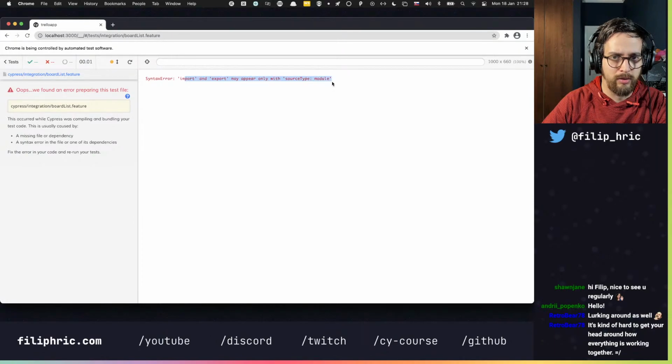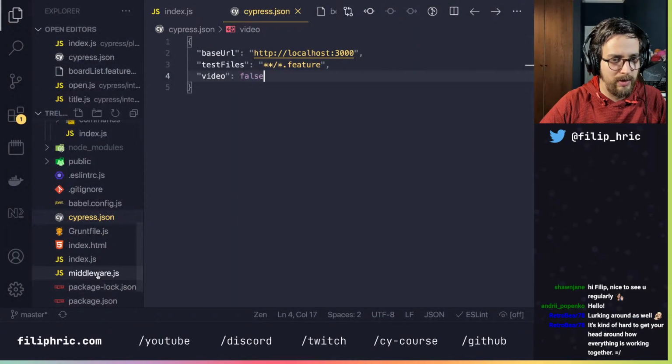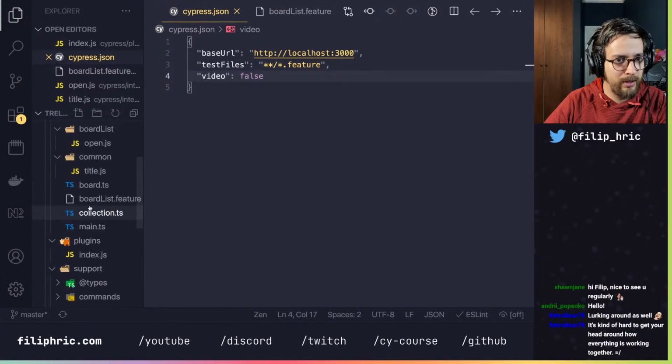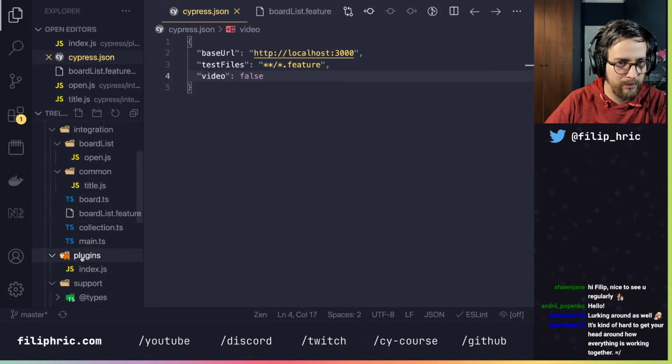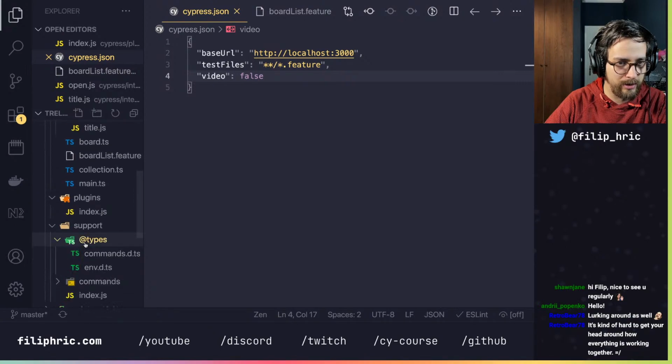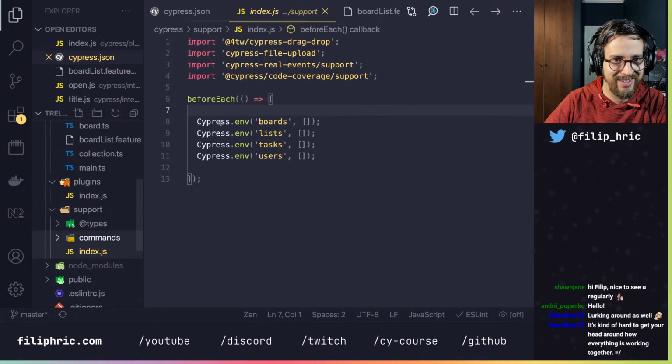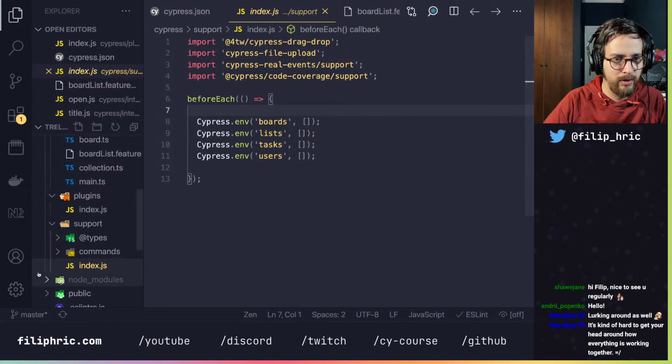Okay, so let's just maybe delete this tsconfig altogether. Do we have any more TypeScript files that are processed? Yeah, probably all of these. So let's just hide. Oh no, I actually need to import that.